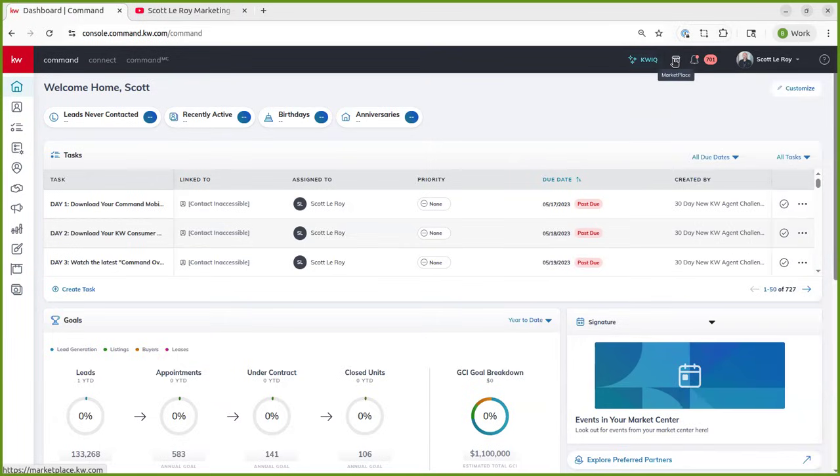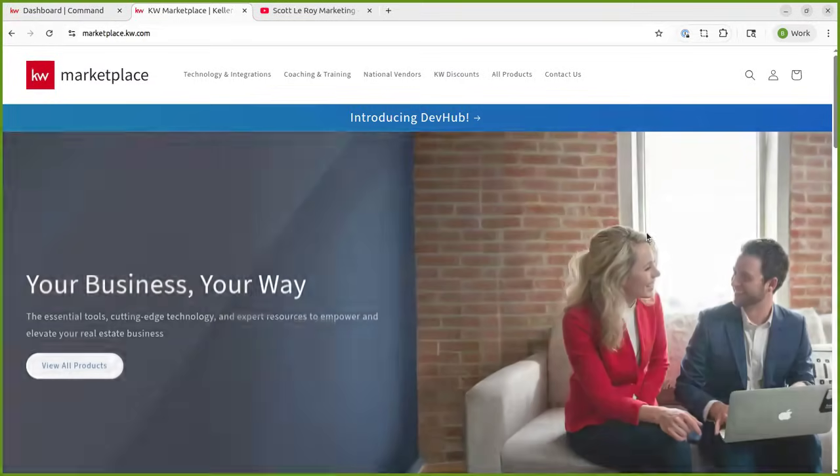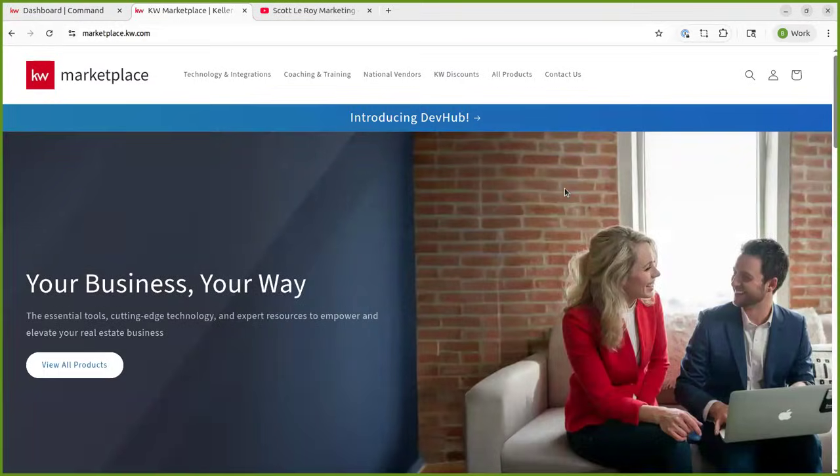Next, you're going to see this storefront logo right here. That is the KW Marketplace. Give it a second to load here. So Command was built by agents for agents, and with that, KW really wanted Command to be a place where you can integrate all of your third-party platforms to be able to have it all integrated into Command, so you have everything in the same place.